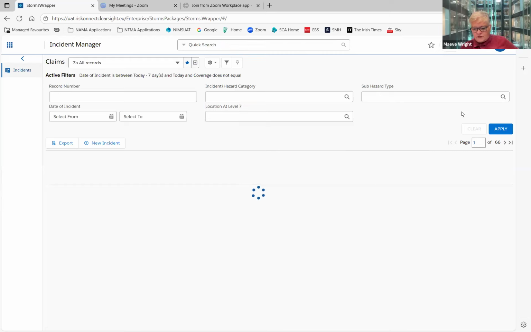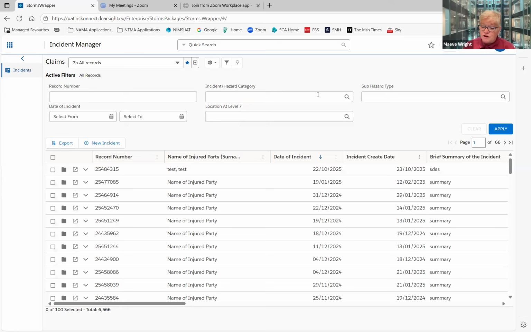And now what I'm going to do is choose slips, trips, and falls from our subhazard type. If you're choosing slips, trips, and falls from your subhazard type, you don't need to choose physical. This is, I emphasize to people a lot, less is more with this page.